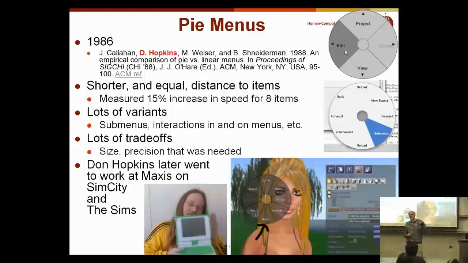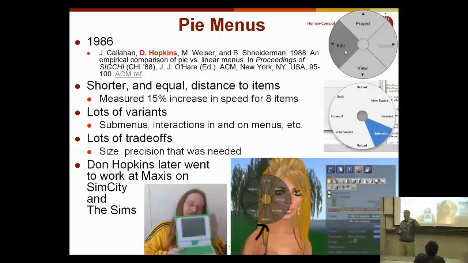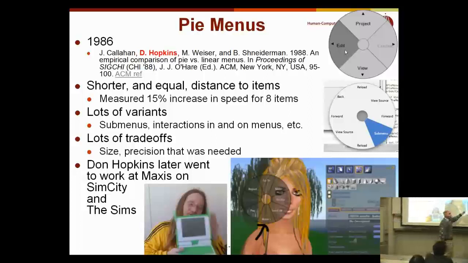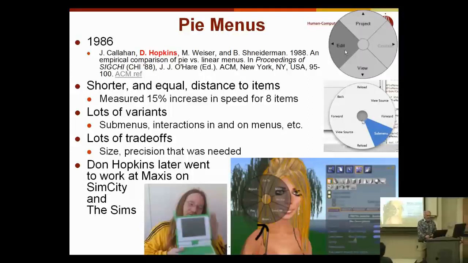Right. So the main point is that if you take a piece of pie and you cut it in 8 slices, and if you cut it into 20 slices, then all the slices are smaller. If you're in the center here and you had 16 items, the slice for each item is going to be smaller right at the mouse.